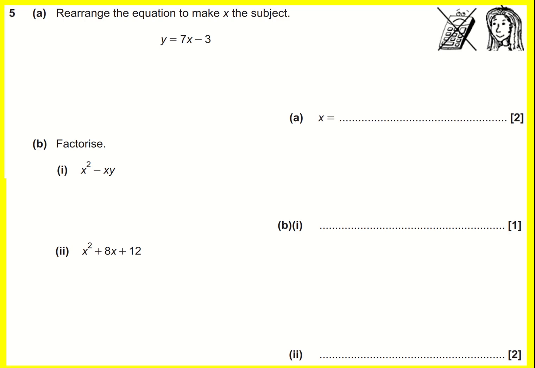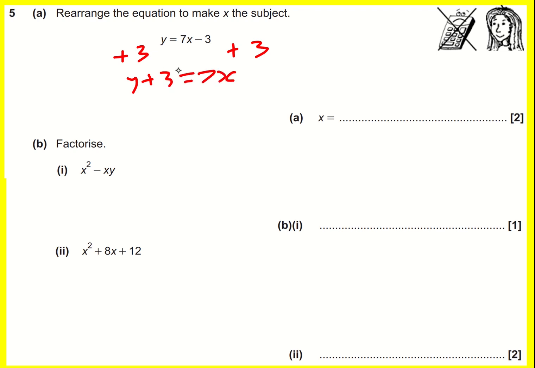In this first part of the question, we want to basically get x on one side by itself. It's a bit like solving an equation. Like if I had a 2 here, then we would say to add 3 to both sides. Well, we still do that because y will equal 2 at some point. But in this case, we'll get y plus 3 equals 7x.